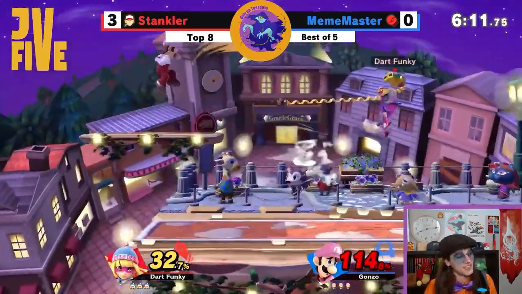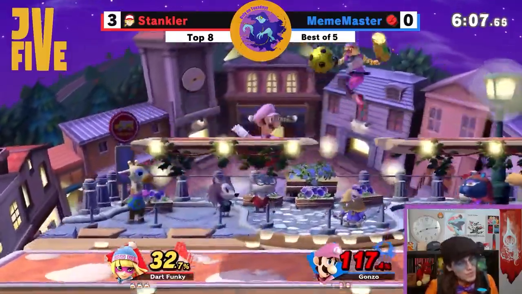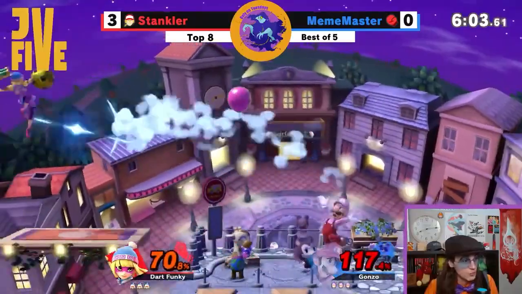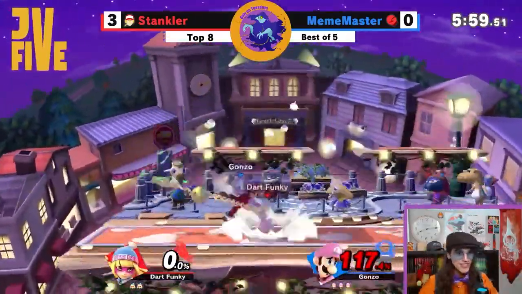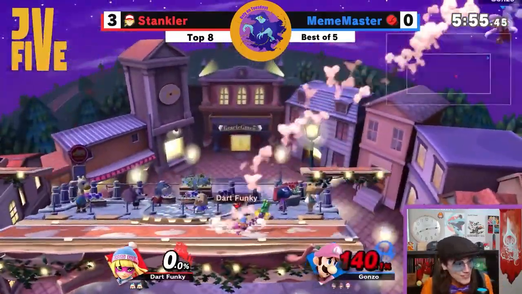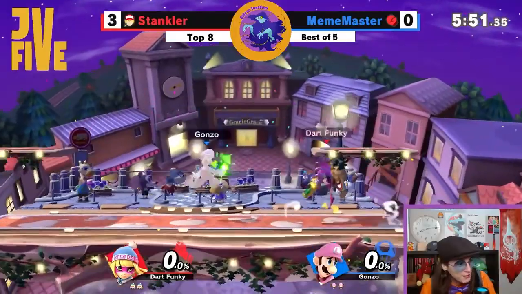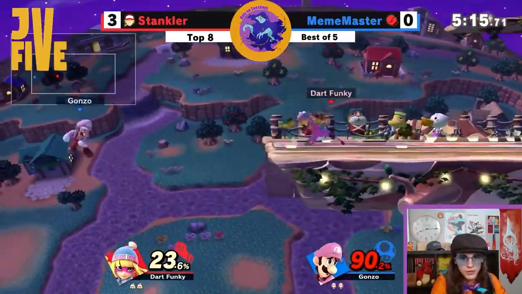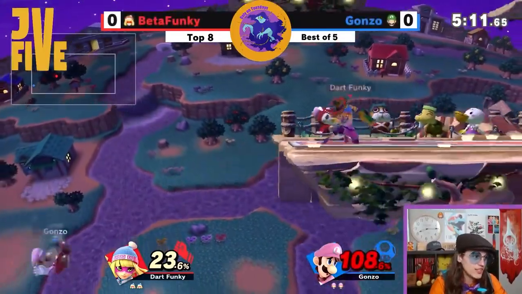We'll see. I mean, on the rankings and on the Utah Power Rankings, Gonzo is higher than Beta Funky. And all Luigi needs is, oh my god, let's go Gonzo! Woo, we got a misfire on stream! Like I said, Luigi just needs to hit you once! Alright, Beta Funky bringing it back to even. Alright, and that's a dead Luigi.